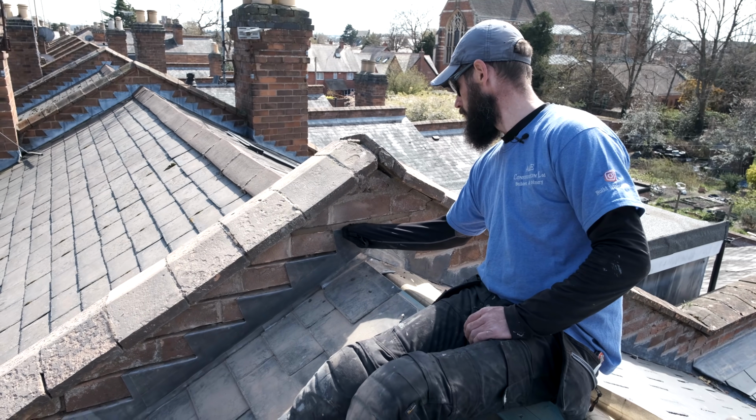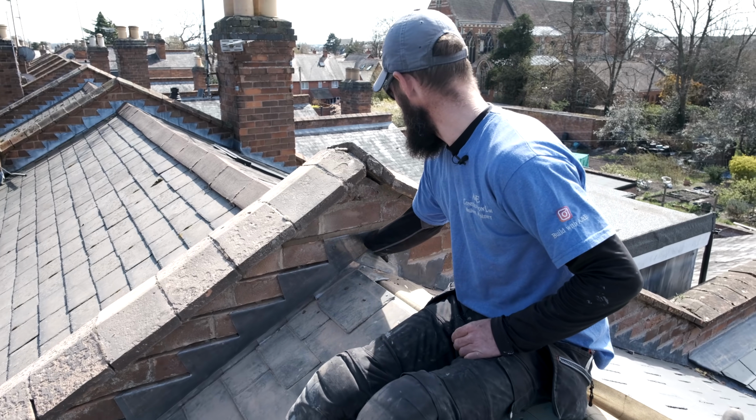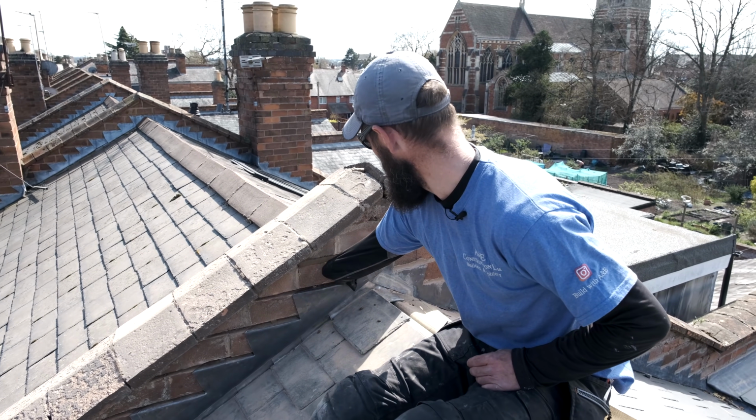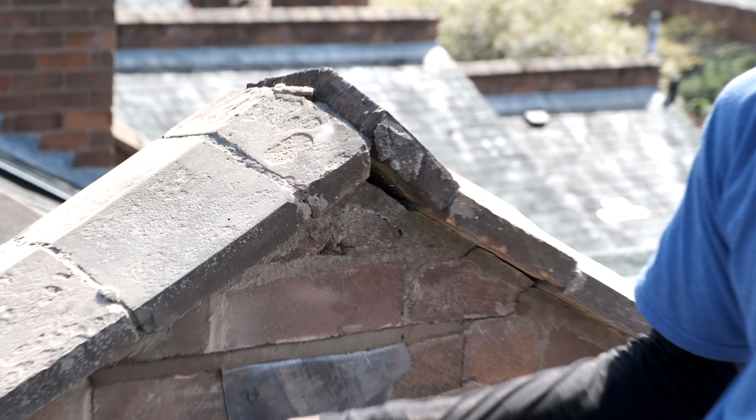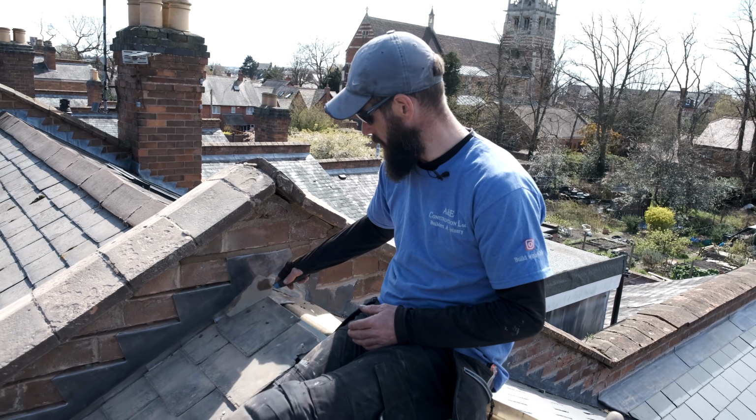And then once I've got my muck in, you can see that now this is all a little bit messy on the lead here. Just run my finger across there like that, just to get rid of that wastage. And then that's going to be that. That's one of them done. So what I'll do is I'll let that dry. And once I've got all of these done, it'll all be dry, I'll get the brush and I'll give it a little dust down, make it look mint.